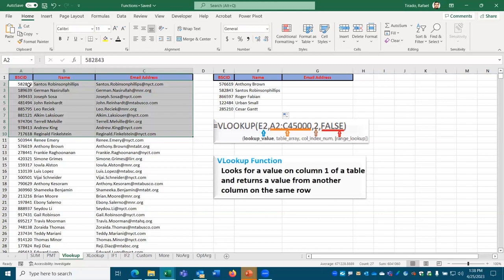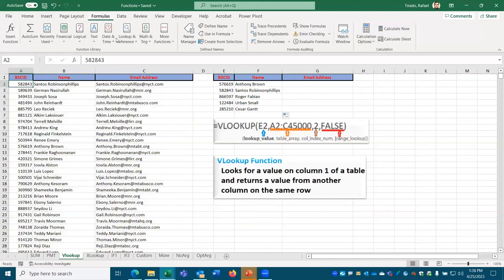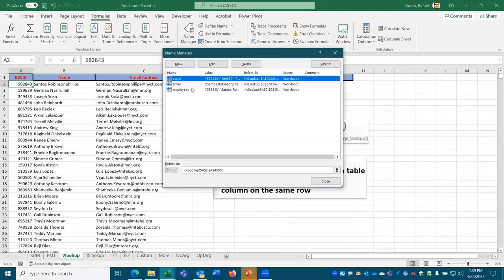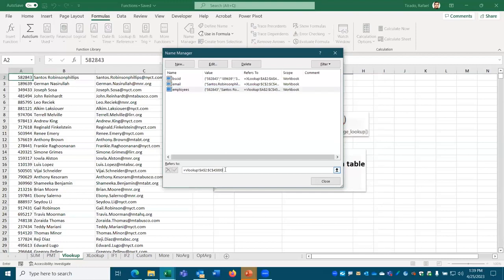Okay. If you made a mistake and you picked the wrong range, you can go over to the formulas tab, and right here you have the so-called Name Manager. When you go over to Name Manager, you're going to see a list of all the ranges that you already named. If you want to make a change, you can just pick the range, and then right here, you can retype the reference for that particular range.